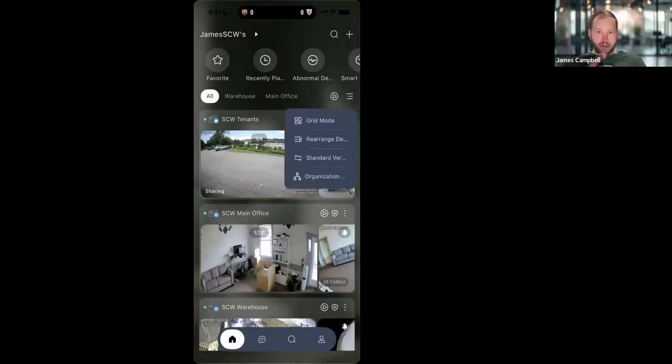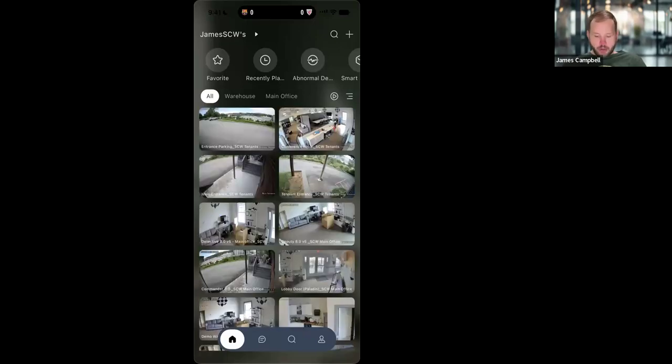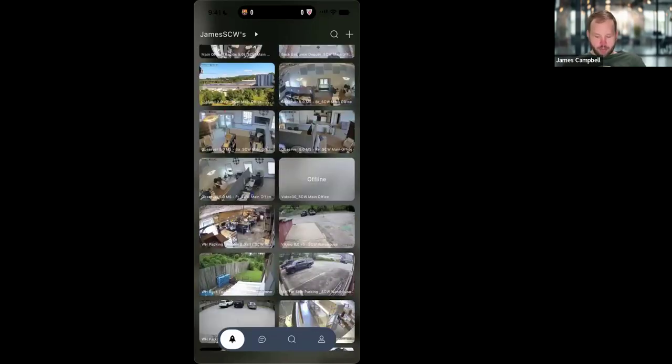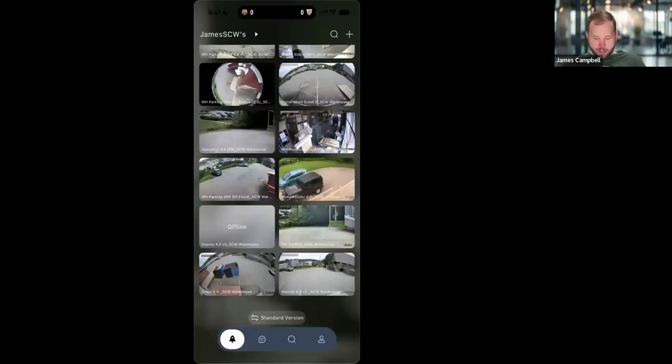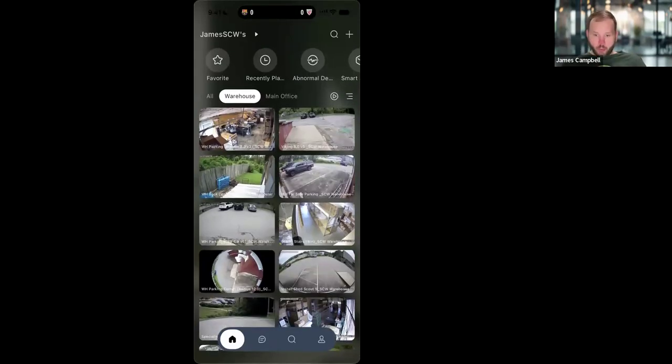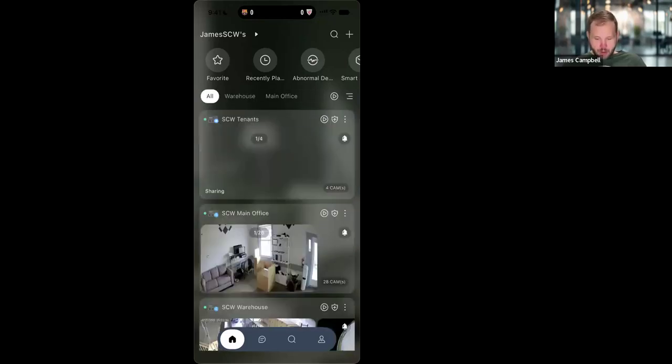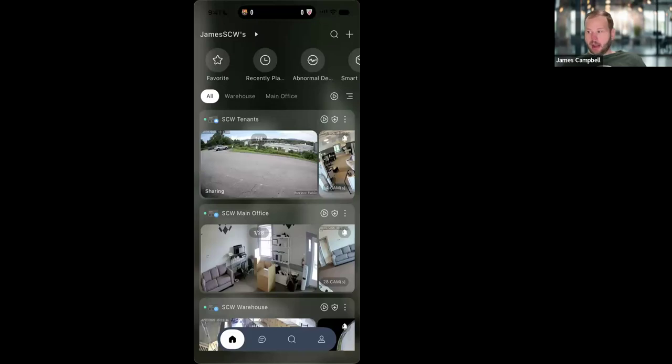So instead of seeing it based on like the NVR, you can also just kind of make it a full-on view here. So instead of breaking it down by systems, it breaks it down by cameras. Some people who navigate systems visually know what they're looking for. They don't necessarily know camera names or anything like that. So that could be a useful thing as well. Alrighty. And that is kind of the quick look at the overview of this user interface kind of change over here.